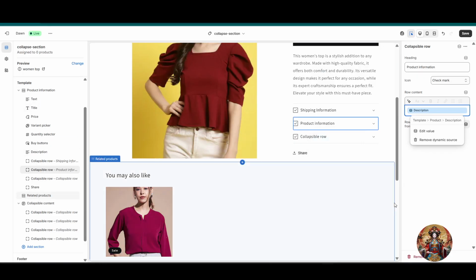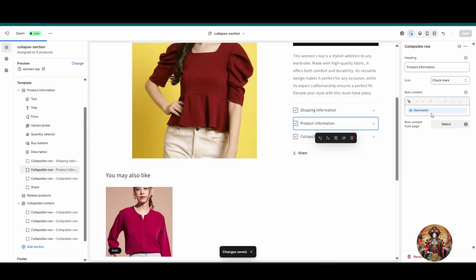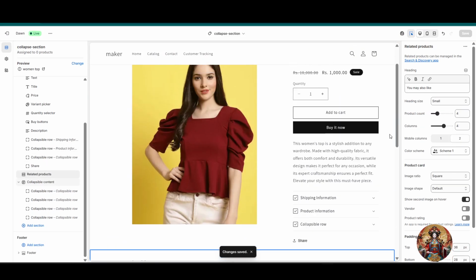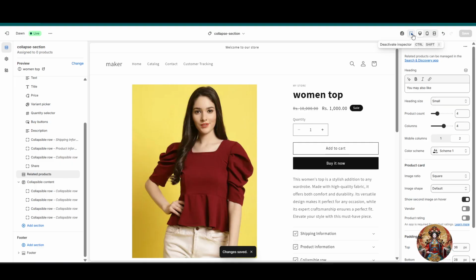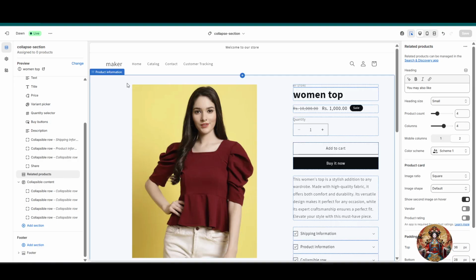Now what you can do is just simply click on save, and you can see a preview of this page. Changes are saved. Just simply tap mobile or desktop. Now that's it, that's how you can add your own collapsible product description section in your Shopify in 2024.